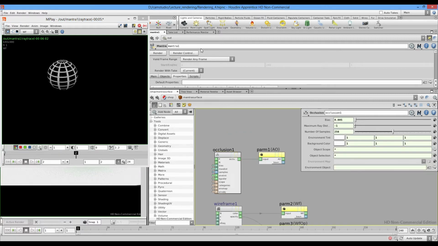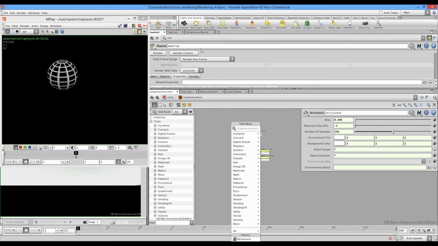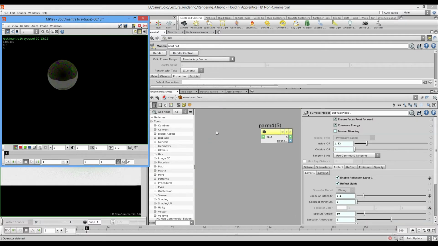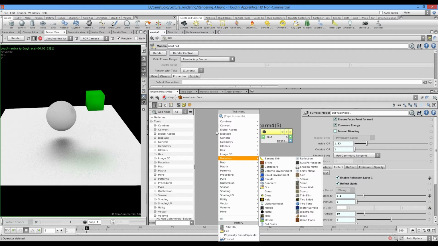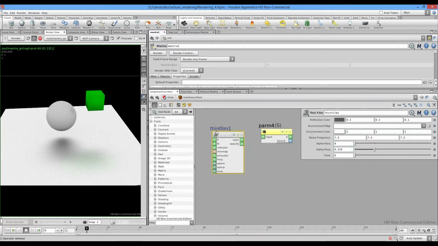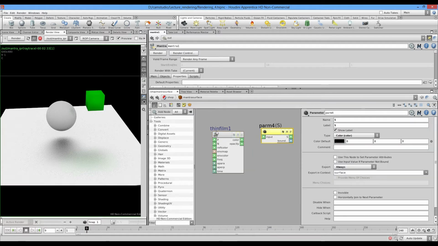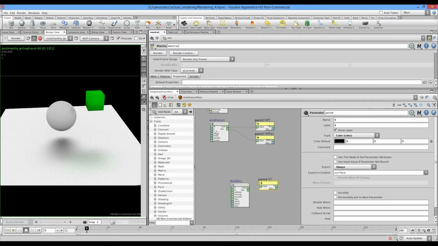All right, so here is few more interesting stuff. One is a really useful thing, well, not useful, but nice looking, and maybe sometimes useful. Thin film, for example, and I just copy paste my parameter.